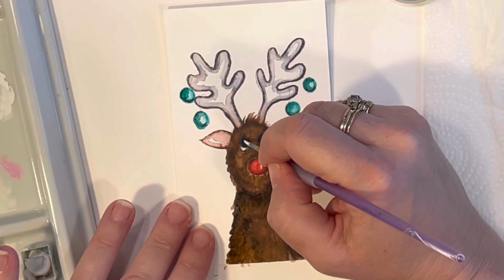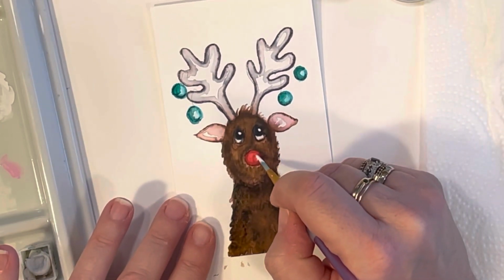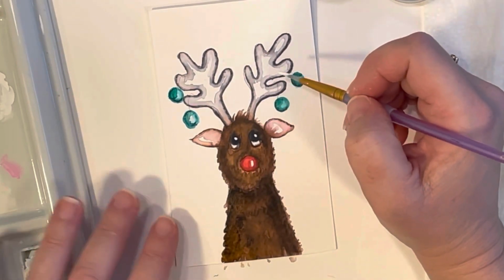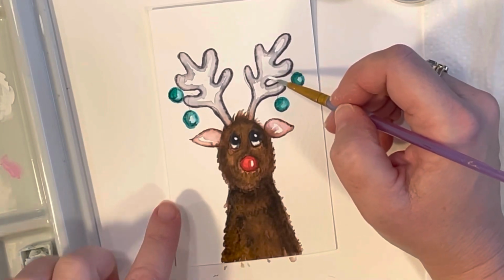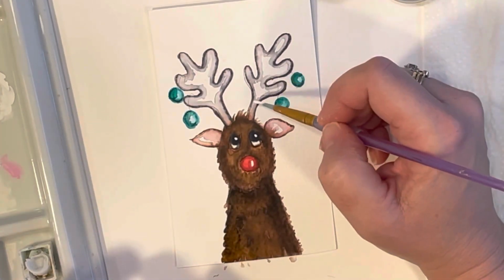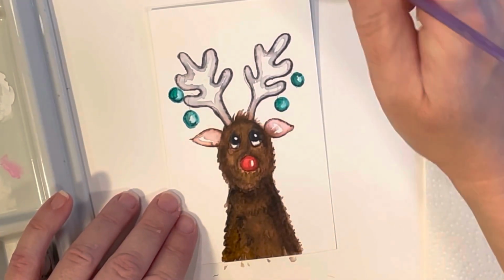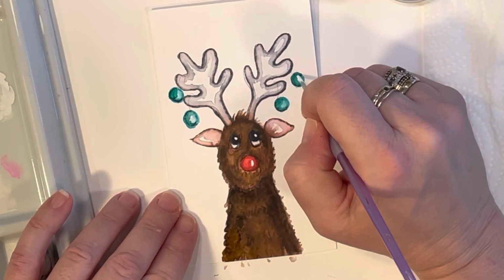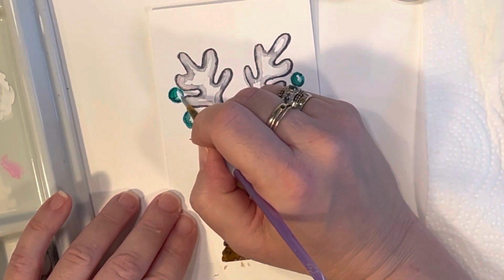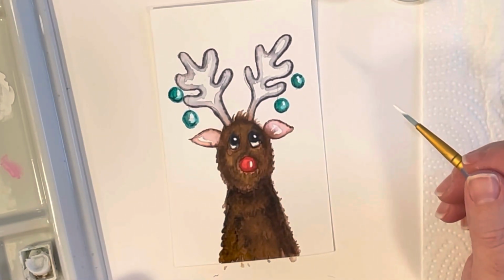I'm just gonna put a little highlight in each eye. And if you want to make that little highlight on his nose a little bigger, you can. If you want to put a little highlight, let's say you had done most of your ink inside the antlers, if you want to put a little highlight in his antlers, you can. I have enough white in there that I don't need that. But I am going to put a little white highlight on each of his little ornaments here, just to give it a little sparkle. And I think that's all I'm going to do to him.